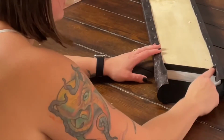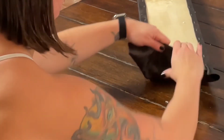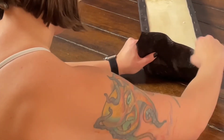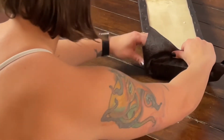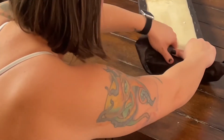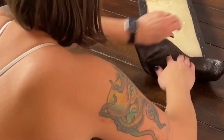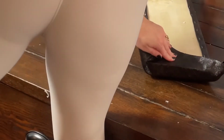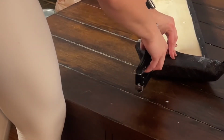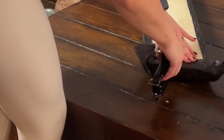For this next piece right here, we're gonna take this flap and pull it straight up. Line it up nicely. You're gonna see there's this extra stuff. Don't worry about that. We'll get to it here in a second. You just want this part to be as clean as you can make it. And then we're gonna staple this down. We'll worry about cutting extra fabric later. It's not gonna be absolutely perfect like how I did these seams, but that's fine.